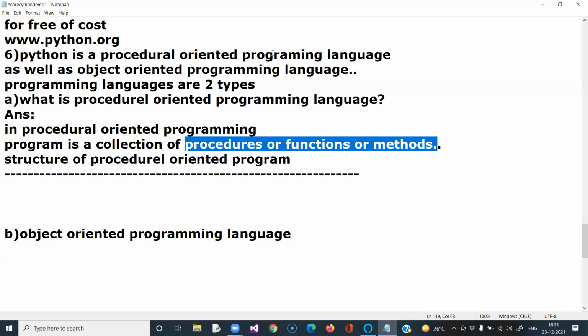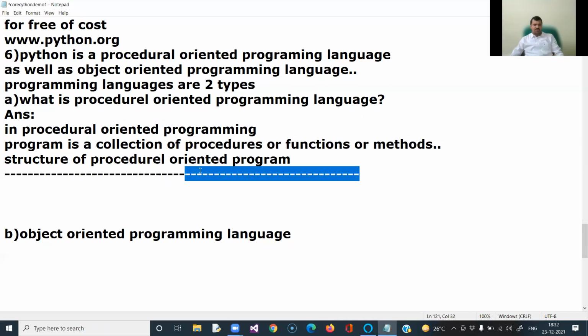When you write code, it will be a collection of procedures, methods. Procedure, function, method, all are the same. I hope you understood what I said. Now I am explaining this with one example, so I am going to give you the structure of the procedural oriented code.